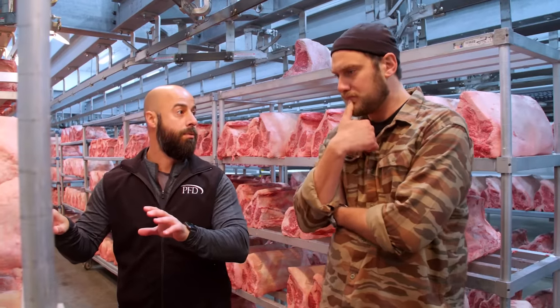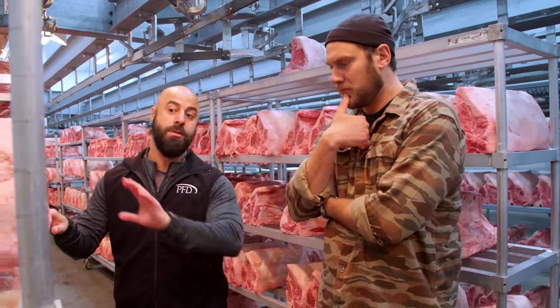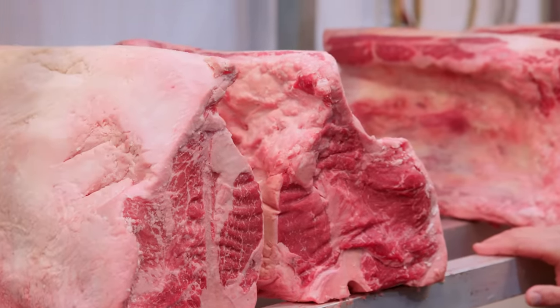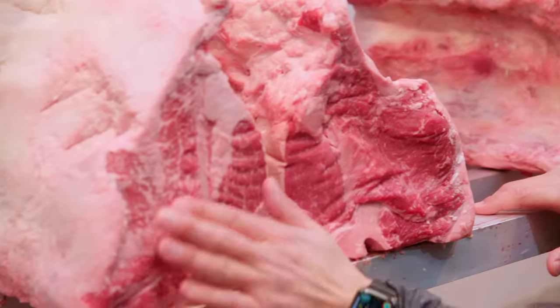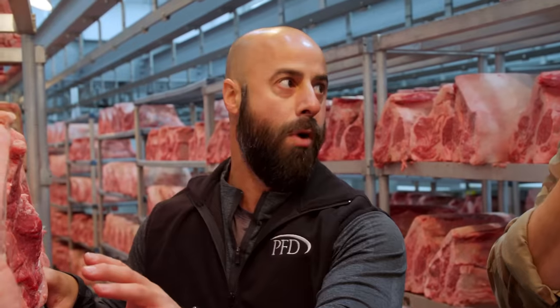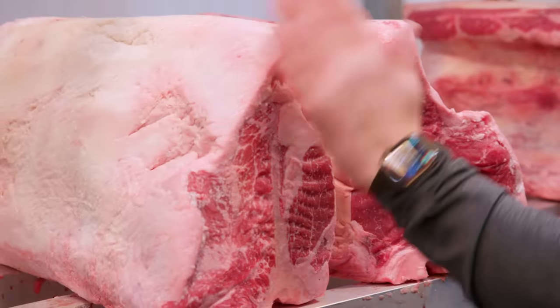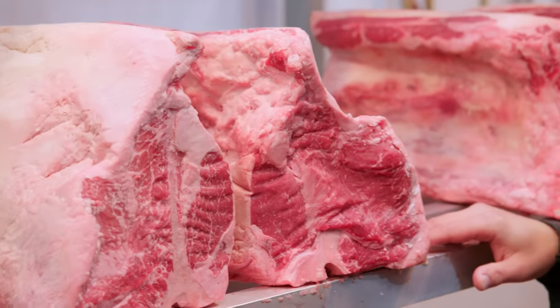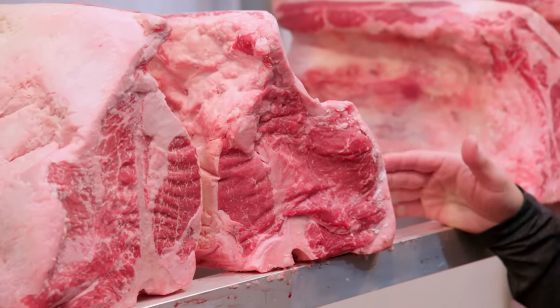This is a perfect example of the spectrum that I was talking about. Both of these pieces are USDA prime. But within that spectrum, there could be a huge variation. You see the rosy color. You see the well-distributed intramuscular marbling in the color. You see a good fat covering all throughout. It has the proper kind of fabrication. On this piece, again, although it's USDA prime, the marbling is not nearly as defined.